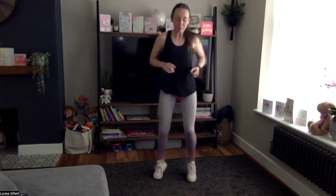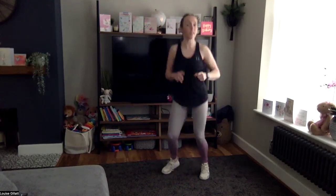Hi guys, so this week we're going to do a bit of an upper body focus. You need some weights if you've got them, or your beans or water bottles — lightish weights, don't need to be too heavy. It's a mix of a little bit of cardio but more upper body weights than cardio. Some sets of weights if you've got them; if not, just stick to one weight, that's fine.